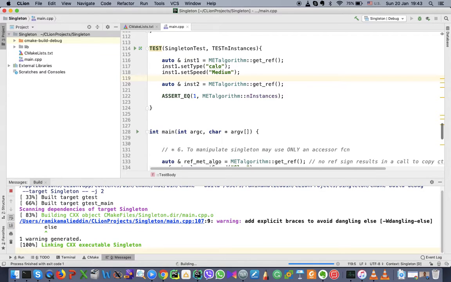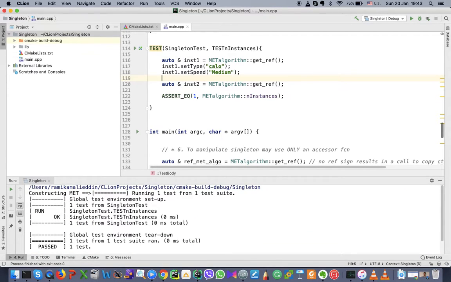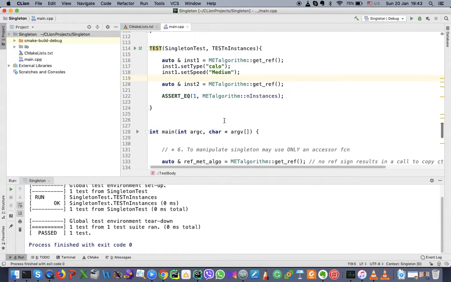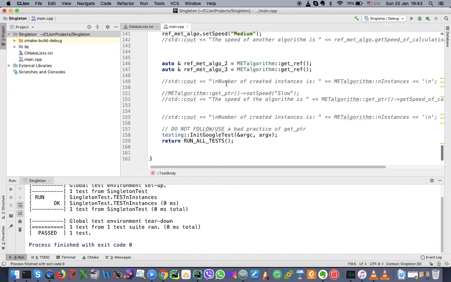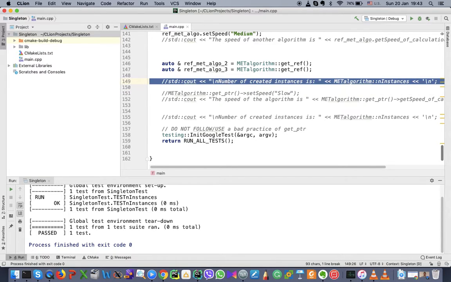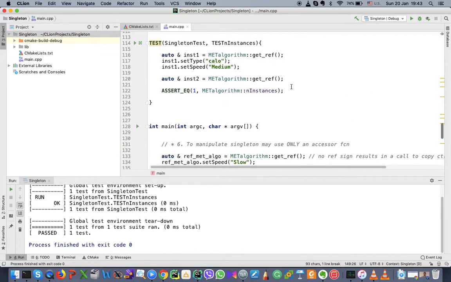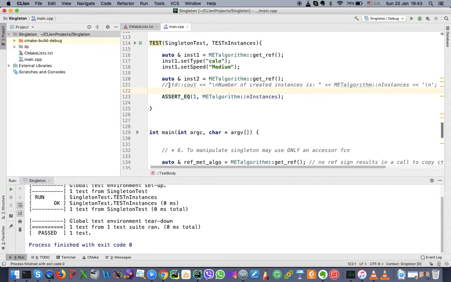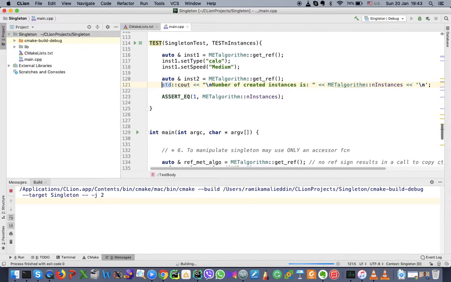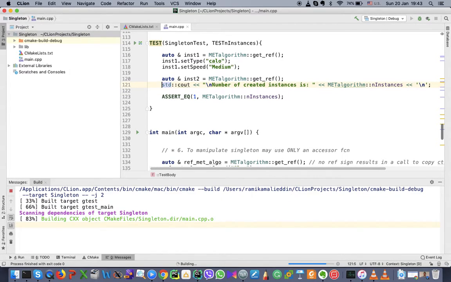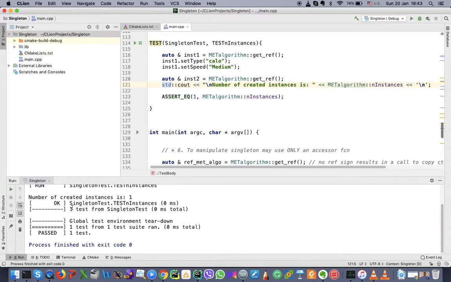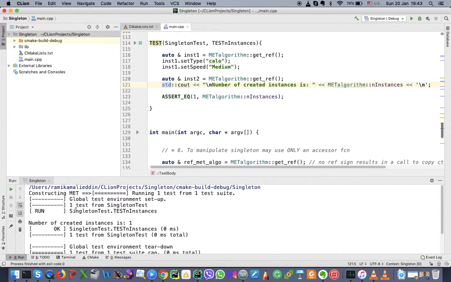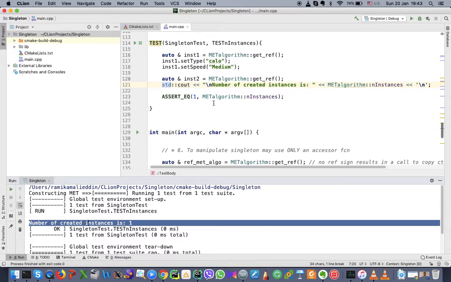It still works, and it works well. As you can see, only one instance got created. Number of created instances, 1.